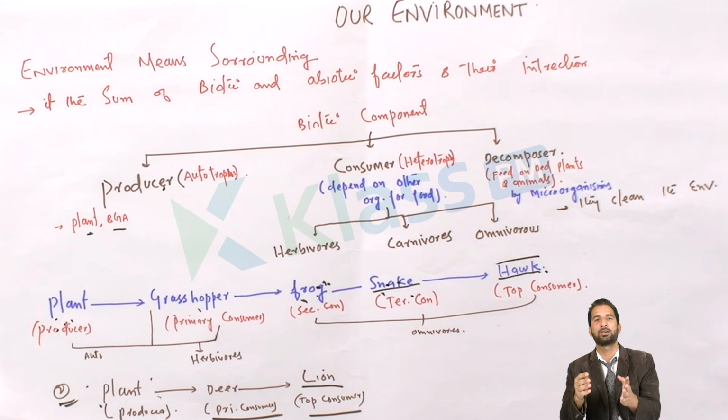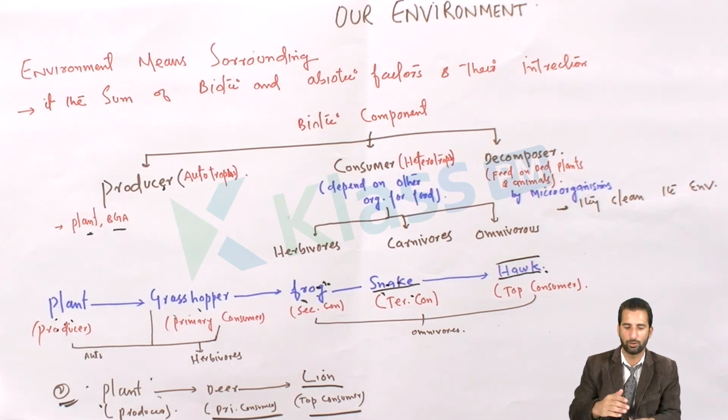The second, and most important, reason is that they clean the environment. Because of these decomposers, we get rid of dead organisms, dead plants, and dead animals. These decomposers feed upon those dead organisms and make the environment fully clean, because they break down the complex molecules within the dead body, change them into simpler ones, and increase the fertility of the soil.